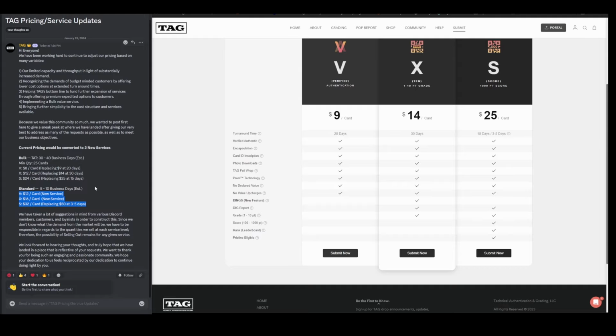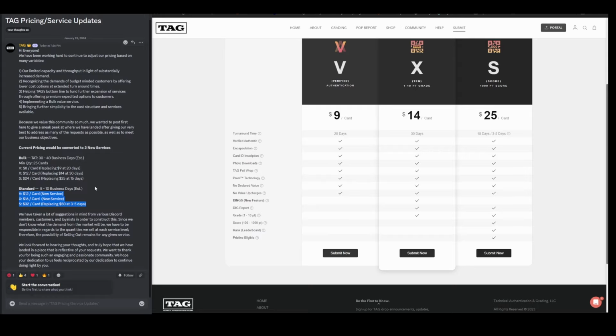And this is where they are saying this is a decrease in price, because they are quoting it off of this replacing the $50 3 to 5 day level. I mean, sure, if that's how you want to argue that, I guess. To me, this is just me, not them, I view that $32 pricing replacing the $25 tier. I don't know that there's that big of a difference between 3 to 5 days and 15 days.